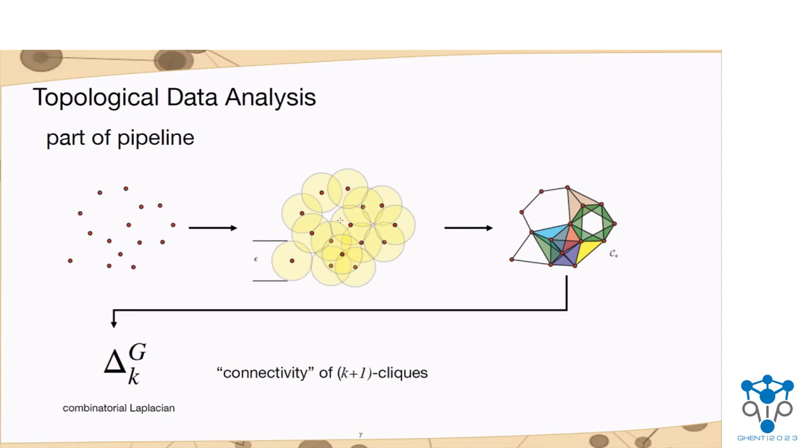Now, there's a piece of mathematics called Hodge theory, which gives us a linear algebraic way of extracting these numbers. There's an object called a combinatorial Laplacian. It's a linear operator, which is a generalization of the graph Laplacian. But instead of talking about connectivity of vertices, it talks about connectivity of cliques. So the kth combinatorial Laplacian talks about connectivity of k plus 1 cliques. Please ignore this fact that it's shifted by 1. It's a convention. But what was proven is that the dimension of the kernel of this kth combinatorial Laplacian is equal to the kth Betti number, the count of these k-dimensional holes.